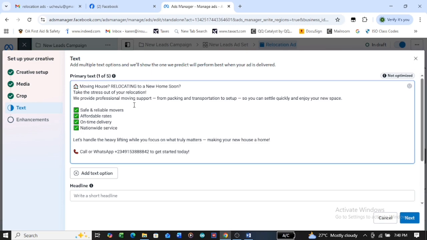All right, so you can also do the same thing with things like location. For example, you can say, hey, locations, Abuja, FCT, Port Harcourt. So if anybody that resides there sees that, there's a connection, so they'll pay attention. What are they trying to say about my city? What are they saying about Lagos? What are they saying about Abuja? What are they saying about Port Harcourt, and all of that? So it's also a very good technique and trick you can use when you're building your primary text. It will also help you grab the attention of the people you're trying to advertise to.